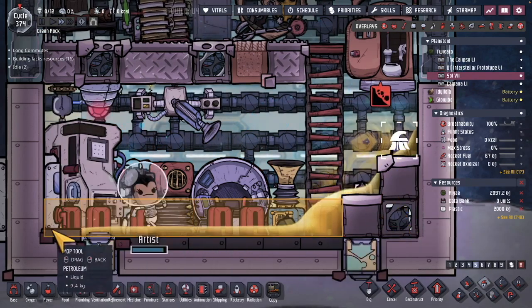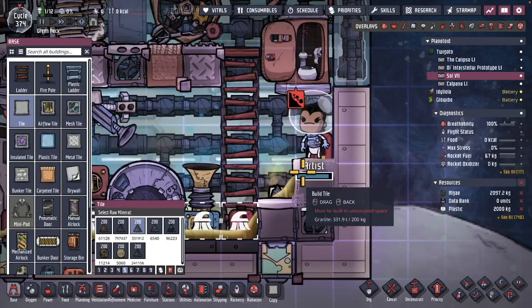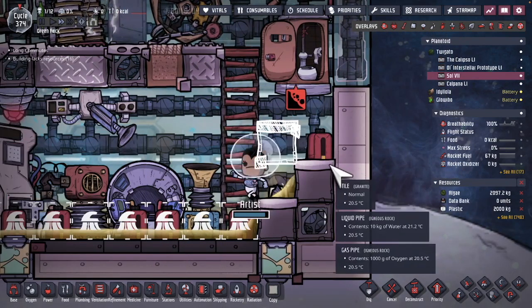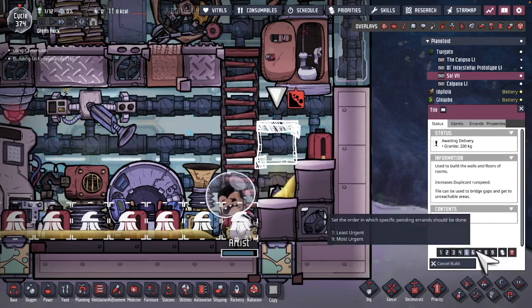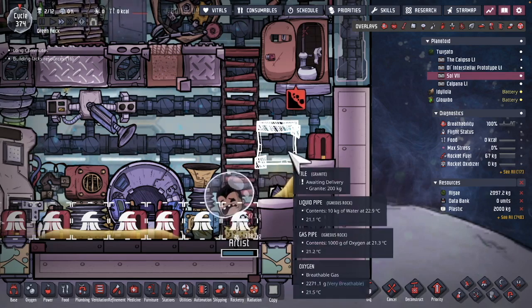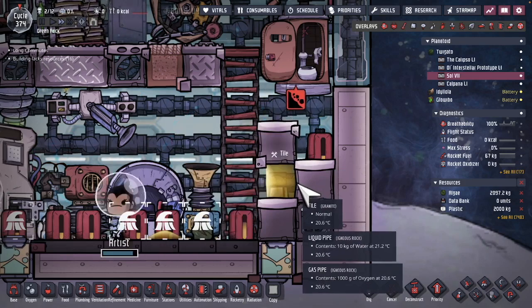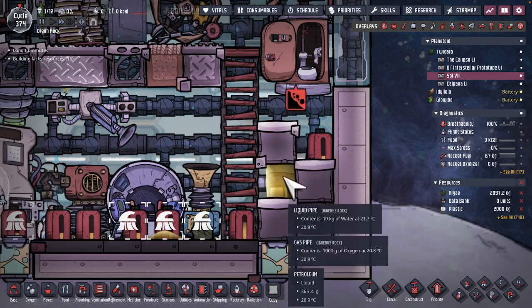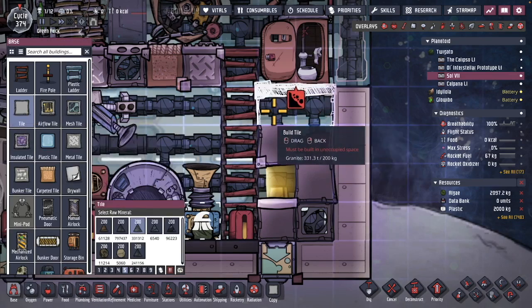Let's mop and mop. But this time, let's put a tile right there and hope that petroleum stays in place. Stay. Okay, I'm wondering if that tile is going to keep it intact. If that's the case, this is okay.